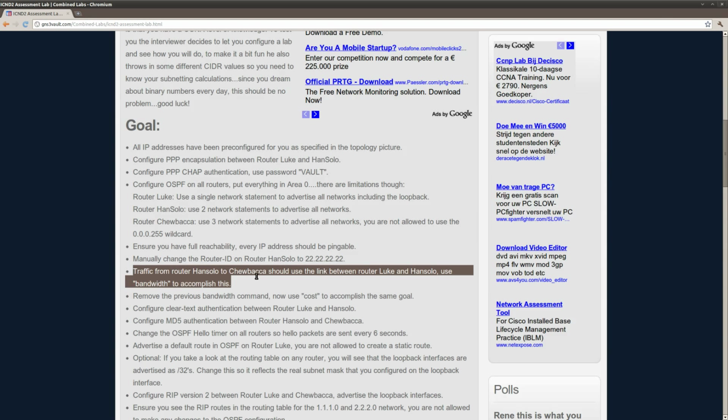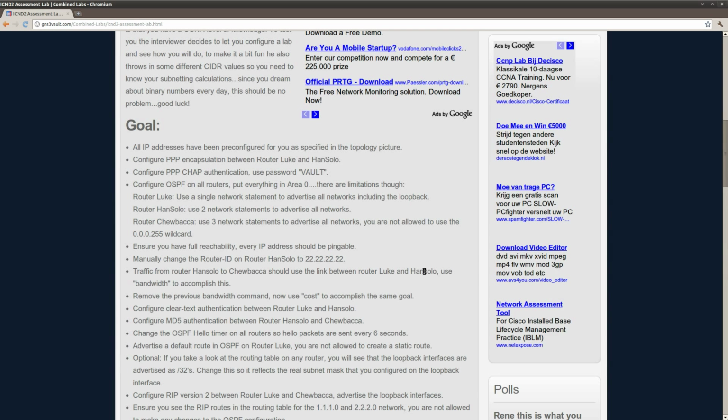Okay, traffic from router Han Solo to Chewbacca should use the link between Luke and Han Solo. Use the bandwidth command.